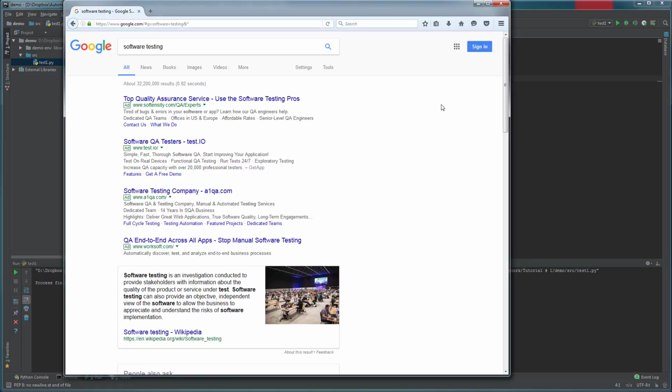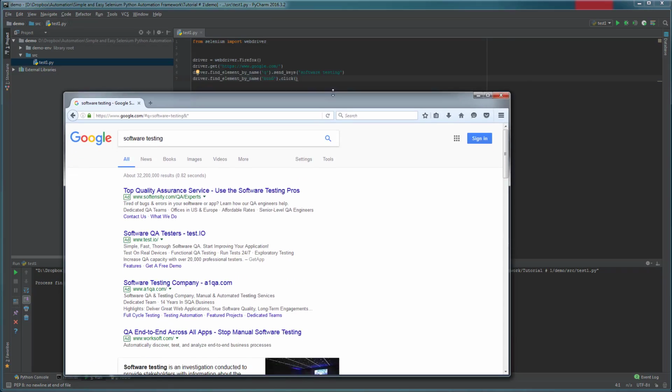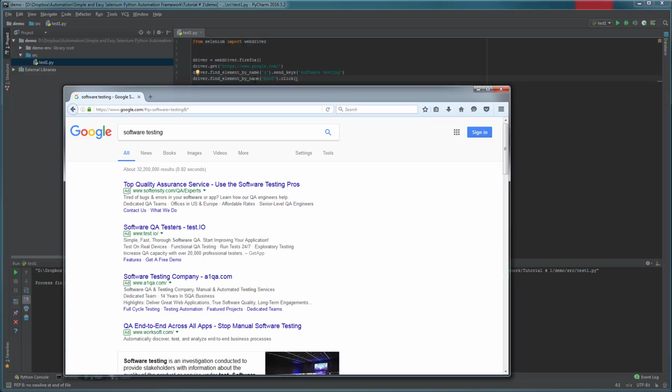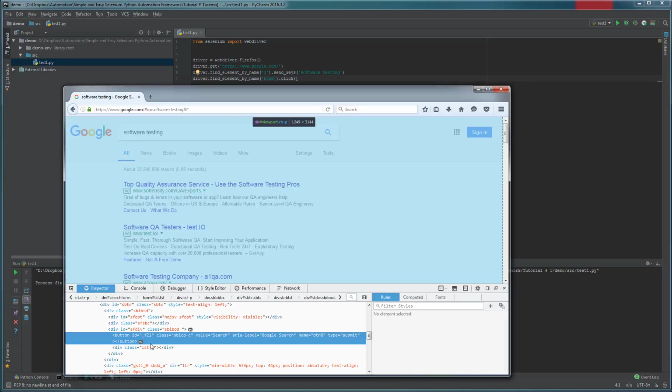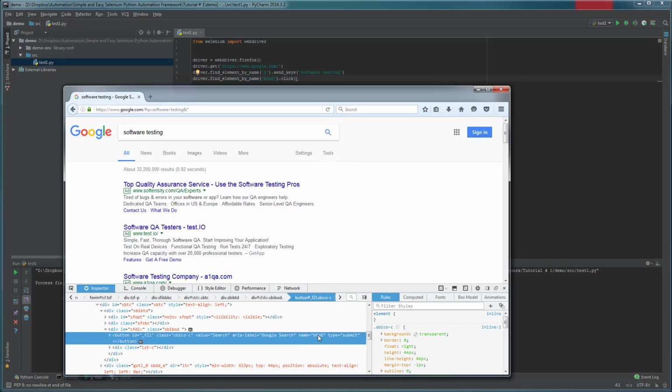So this is a very simple tutorial. This is one of the first tutorials. We're going to build on top of that. Not just using the name method, you can use the ID. If I go ahead and change this, instead of using the name, which we used, we can use ID.